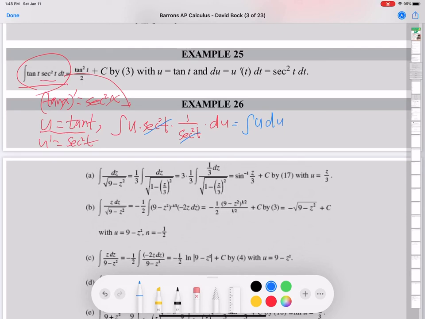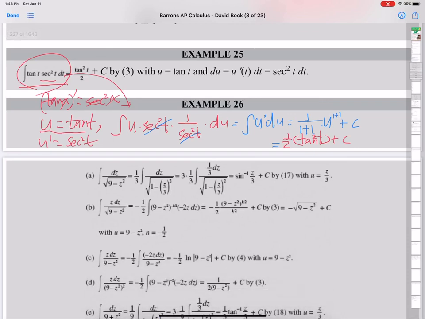Okay? So you use the power rule. So 1 over n plus 1, n is 1. So 1 over 1 plus 1 times u to the 1 plus 1 plus c. So our final answer is what? 1/2 times u to the second power plus c. And then what was u? I let tangent t be u, right? So tangent t, the whole thing squared, plus c. In other words, we use this square, usually in the middle of tangent, right? Tangent squared t. That's the final answer.